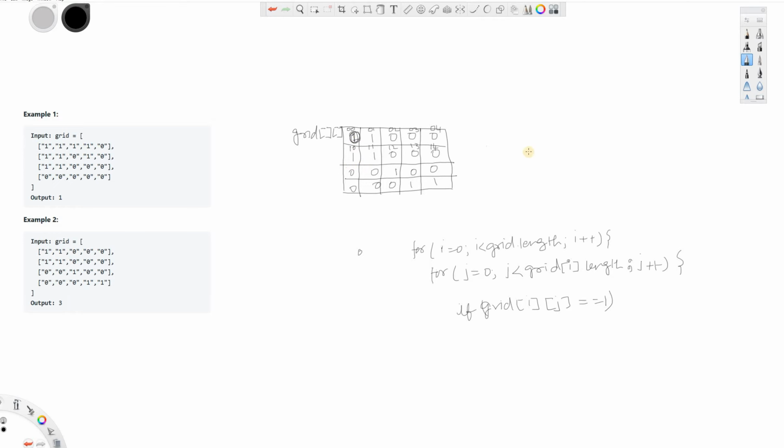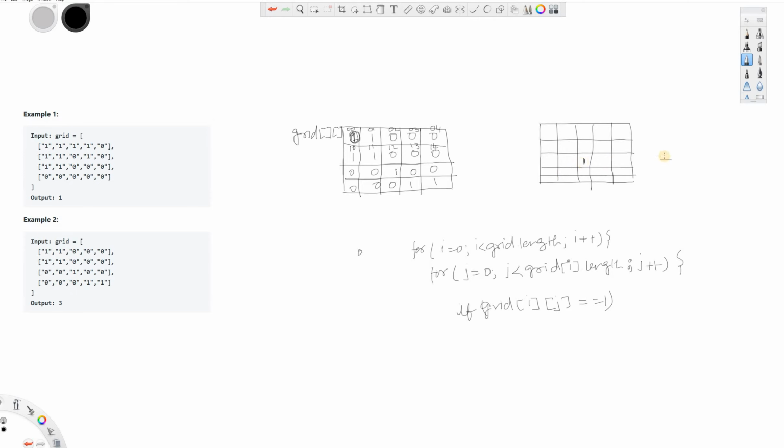Now, for the sake of simplicity, I'm creating a small array over here to explain the thought process of how we are going to solve this problem. Suppose you encounter a 1 over here. We are told that we can check both horizontally and vertically.